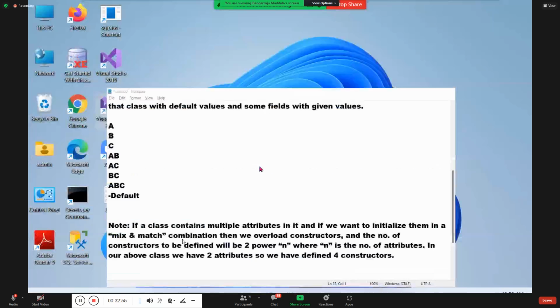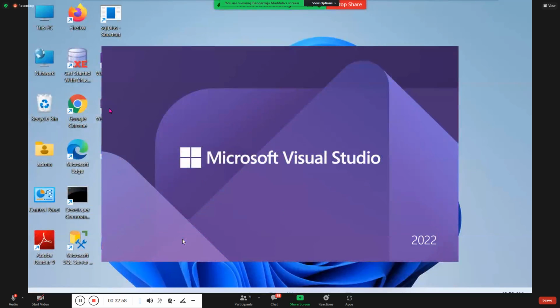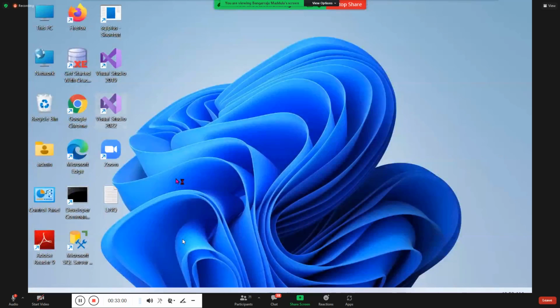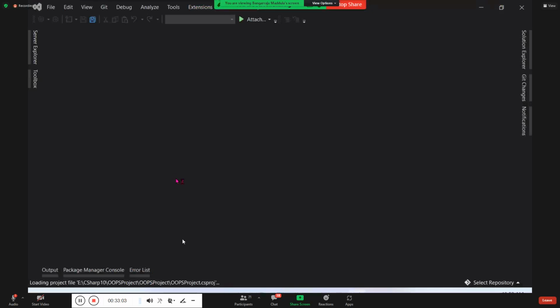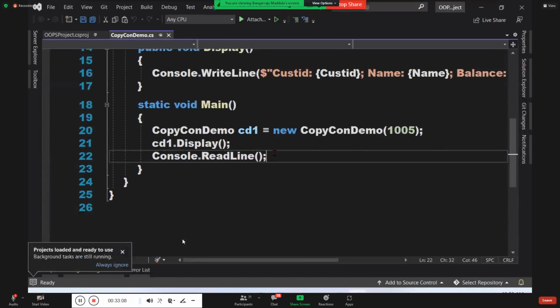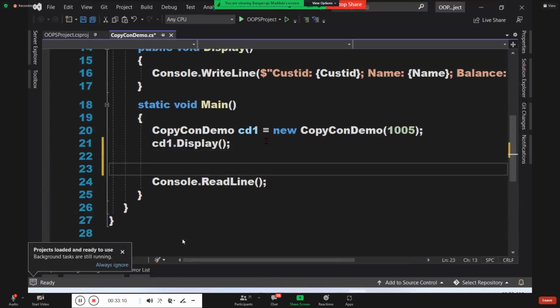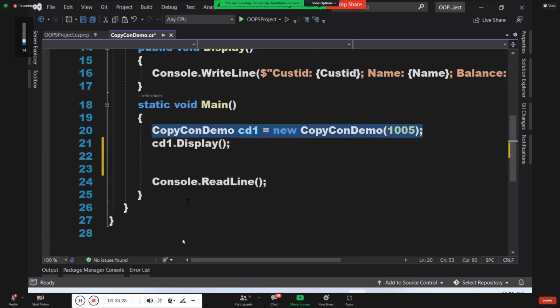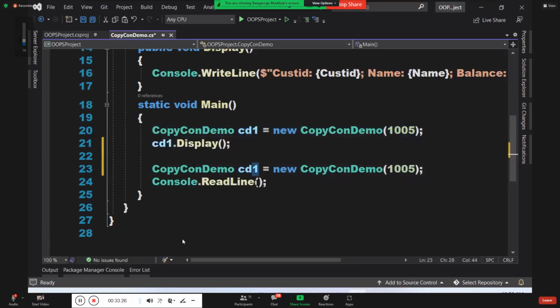We created one instance here, and that instance is going to load some data. Right now, the instance is initialized. Now I want to create another instance with the same values. So you would write CopyConDemo cd2 is equal to new CopyConDemo with the ID.